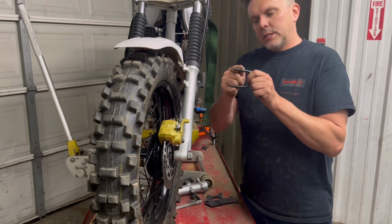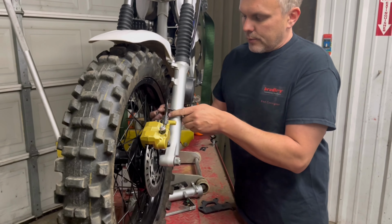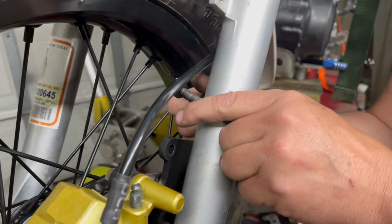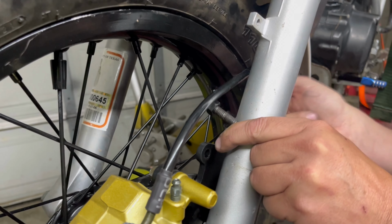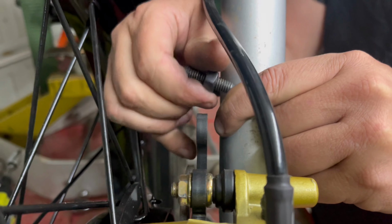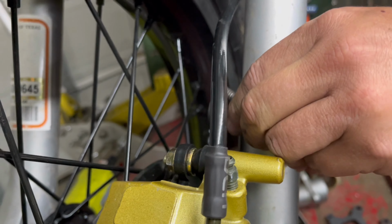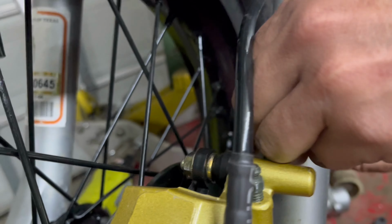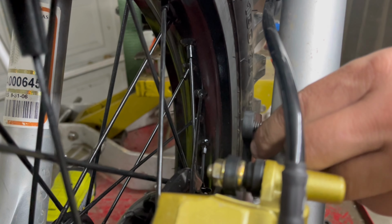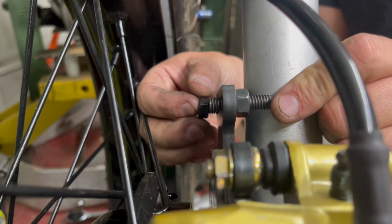This U-bolt needs to be double nutted, or nutted on both sides of the bracket. So you slide it over the fork first and start the first two nuts. You're going to run those down almost all the way. And then we're going to put them in the bracket. A little too far. Back it off of here. Like this. And we're going to put two more nuts on the back side.